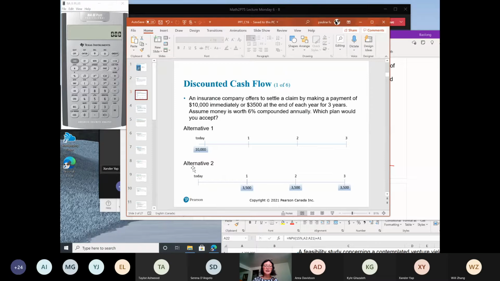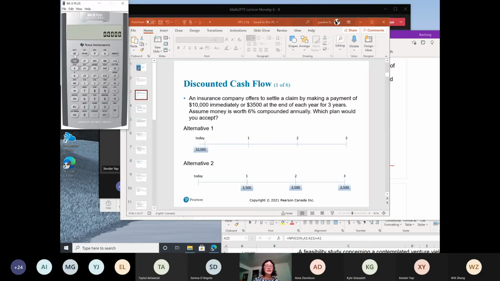So let's use calculator to do alternative 2. Okay. Remember, usually you need to set 6 decimal places. Okay. So second format, maybe for this example purpose, I will just set 4 decimal places, number 4, then enter. Second quit. So I have 4 decimal places. Okay. So let's set PY equal to 1. Okay. 1 year you make 1 payment. Okay, CY is also 1 because 6% compounded annually.